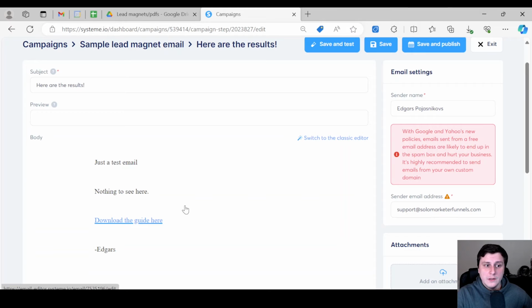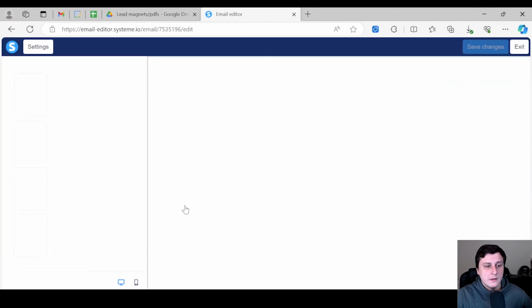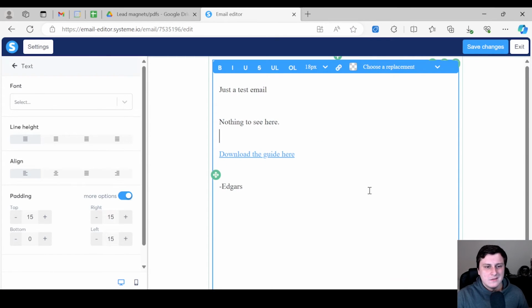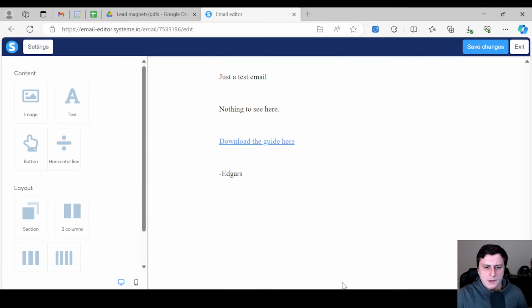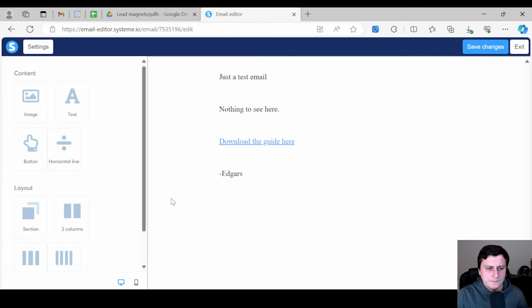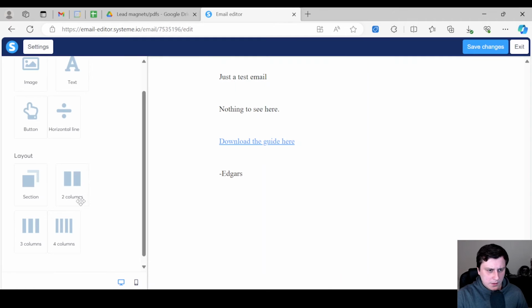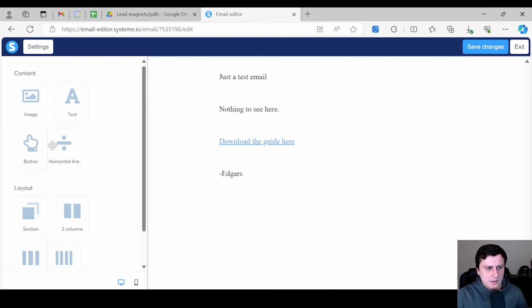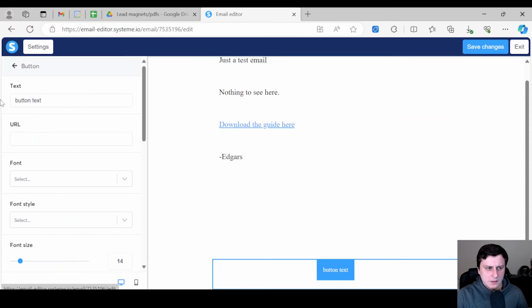The second one is, let's click on the text again. Let's just do a button for a change. Let's just add another element, which I did by just either clicking on the plus button icon or just on the side. I can just drag in button. Let's click on the button and then the URL. You see, there's no option to upload, right?